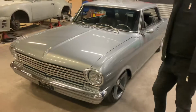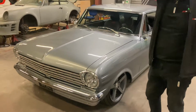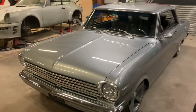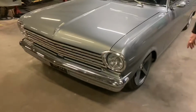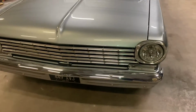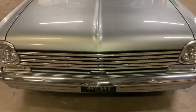And what is it? Well, I can see it's a Chevy Nova. Chevy 2? 1962. Nice Nova, yeah, coupe. And it's been quite the long-term project. It certainly has. It was painted 11 years ago in April. I almost reverse built it by having it painted first, and then started taking everything to bits.